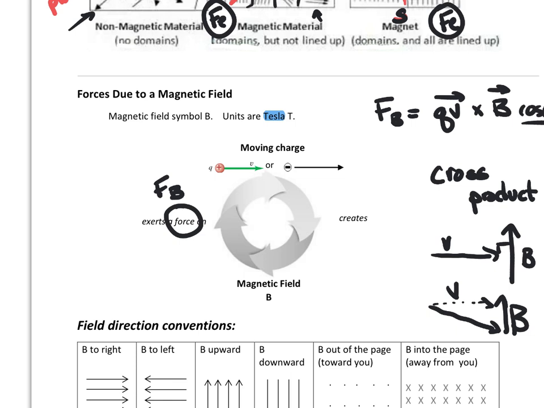But the other problem is that the force that is created mathematically, all you have to do is multiply the charge Q times the velocity V times the B field times cosine theta. Not really hard, right, guys? But what direction is the force? And the reality is that it is a three-dimensional pattern.